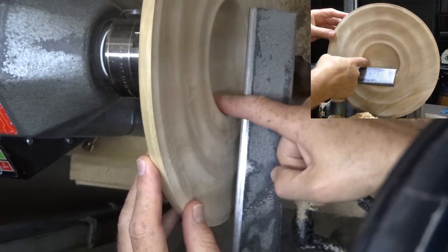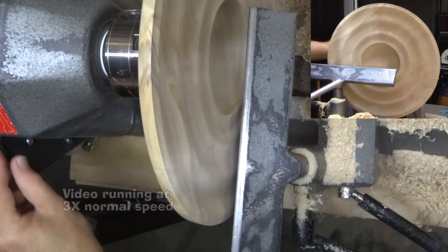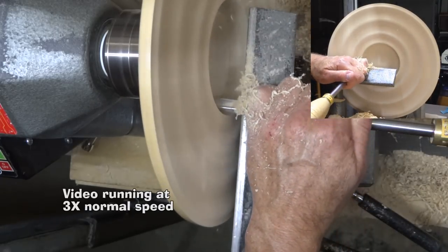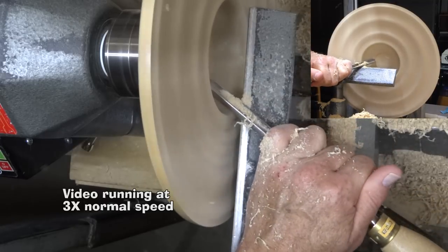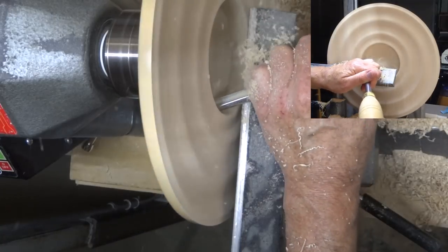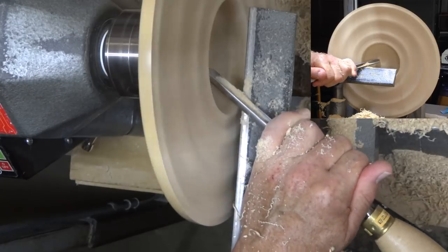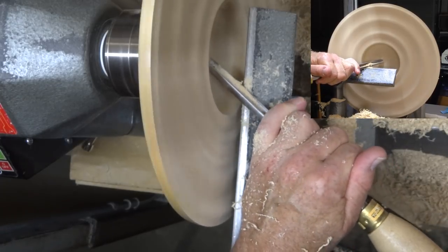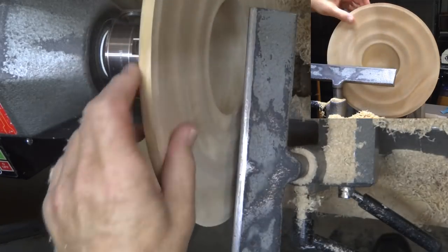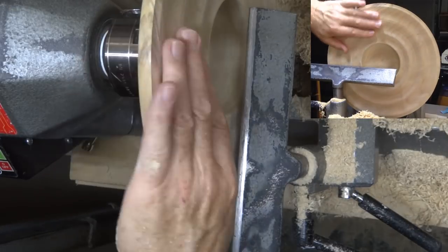Still got a little further to go in here to get rid of these marks made by the ends of the screws. Alright, the marks are gone. This is deep enough. Now it's time to finish this off with my final turning tool, sandpaper.